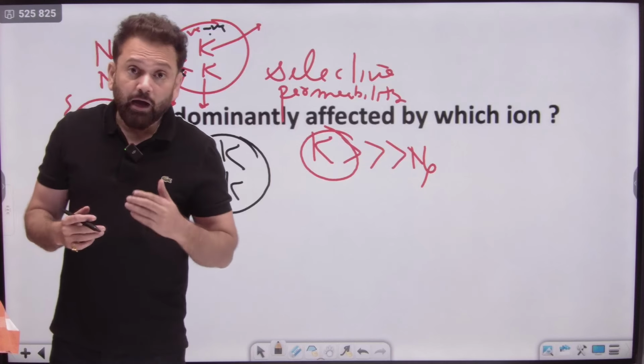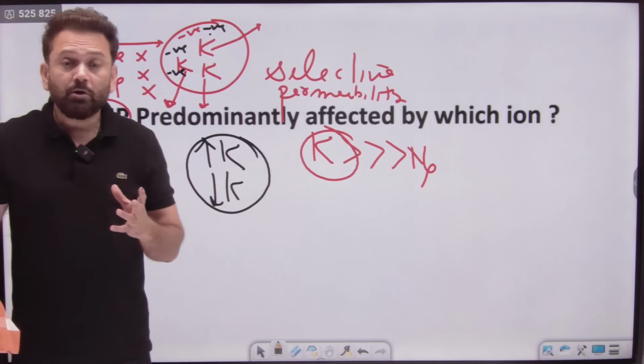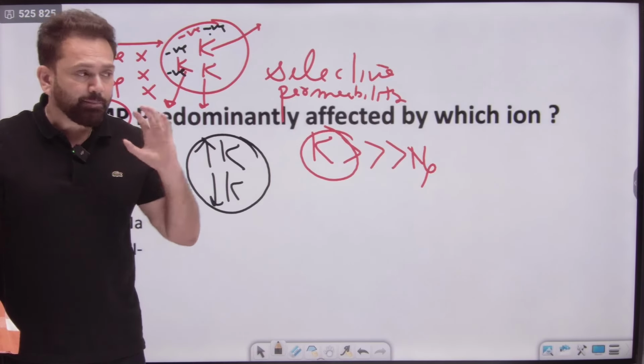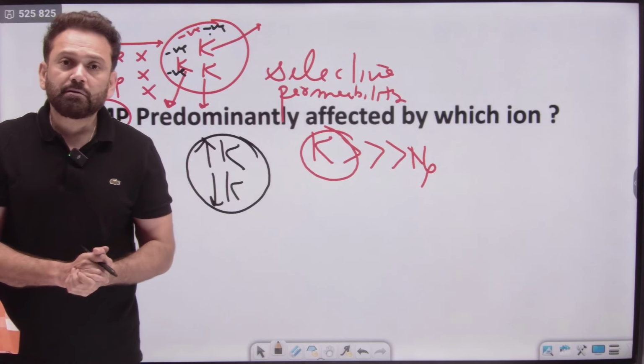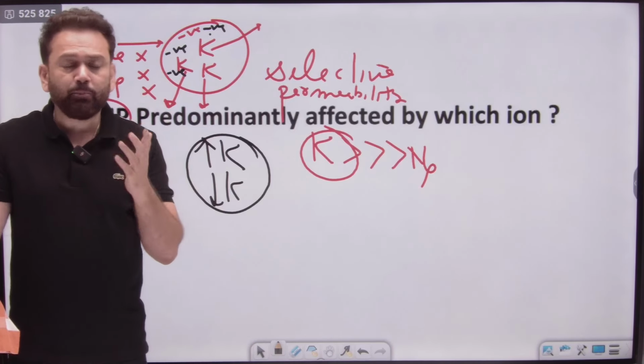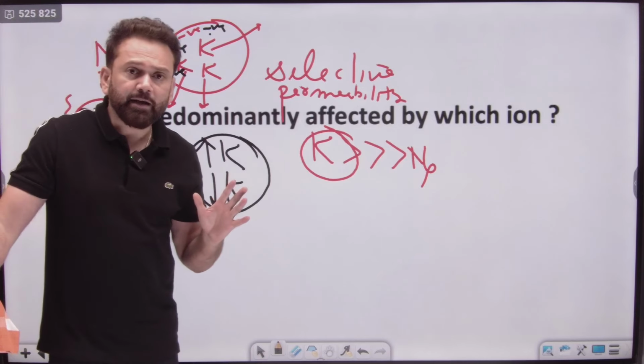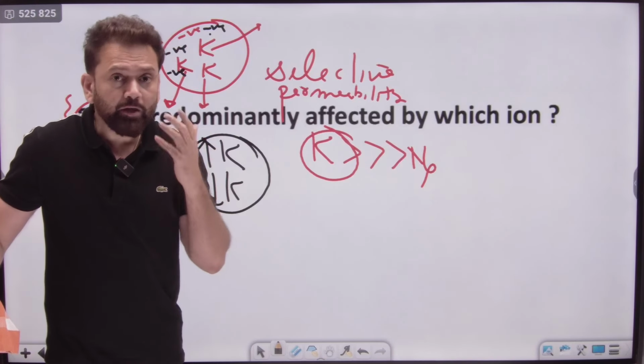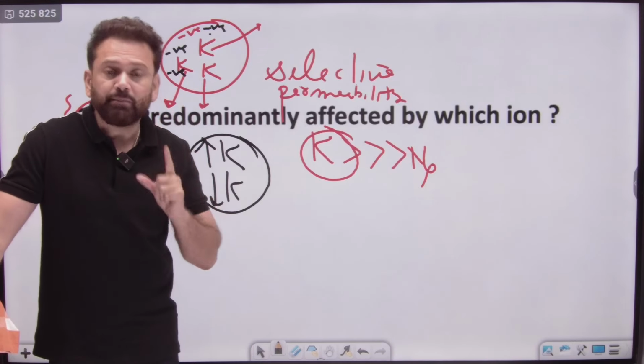And that is why hyper and hypo both are dangerous. Both can stop the heart. It is a separate topic I have taken so many times. In hyperkalemia, if you see ECG, tall tented T wave. In hypo, there are inverted T waves. These are the ECG findings. In hyperkalemia, we give what? Calcium gluconate to stabilize the membrane.